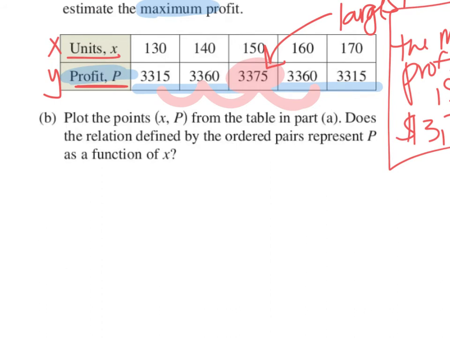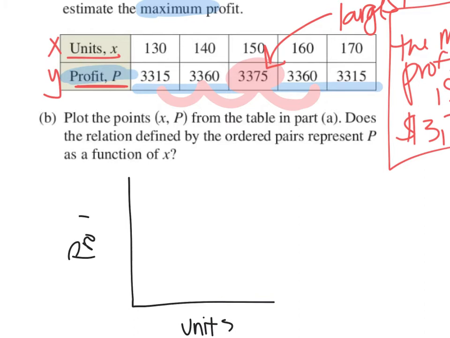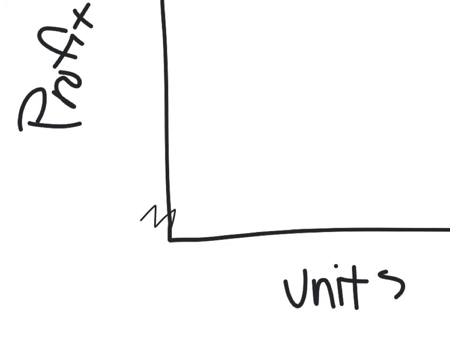Now, when we graph, this brings up a good thing to talk about with graphing. So I know I'd have my X and my Y. X are units, Y is the profit. Okay. But these are pretty large, like 130 to 170. I don't want to do like 10, 20, 30, 40, 50, 60, 70, 80, all the way out to 170. So what you can do to show that you're kind of zooming in on your graph is down in the corner, you can make just kind of a zigzag line, and that shows you that you're cutting the graph apart.